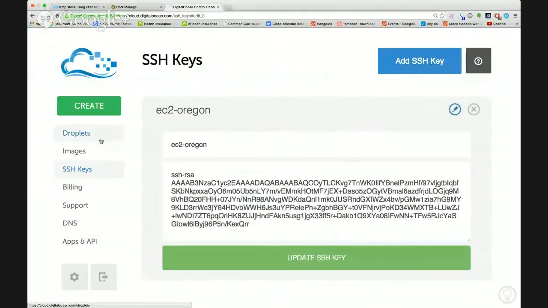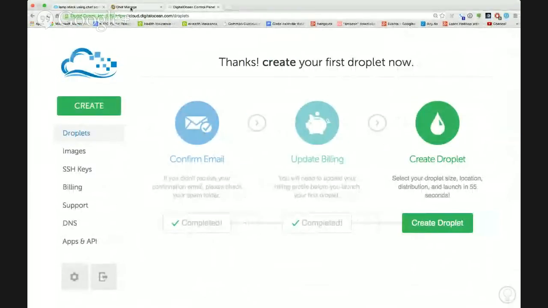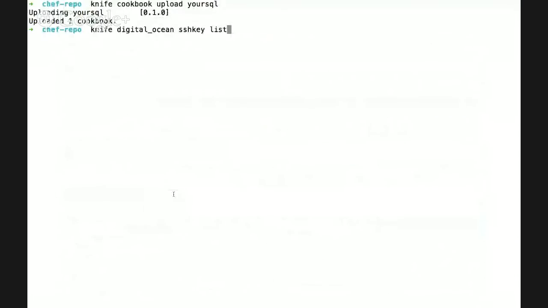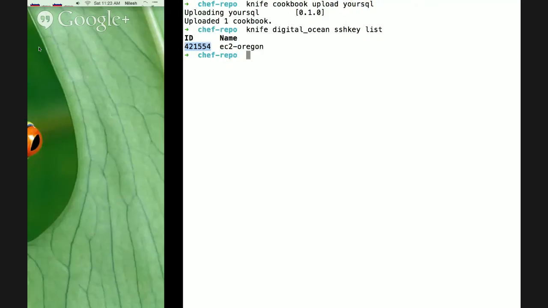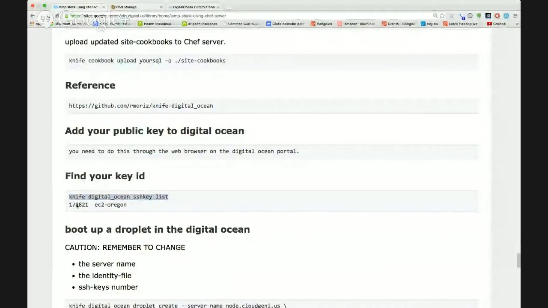Then back in our step sequence, we need to find knife DigitalOcean SSH key list. So we'll drop it and find out what keys we have. And we have this key number 421554. That's what we need to use in our key references. So this number 178821 is incorrect for you and incorrect for me as well.